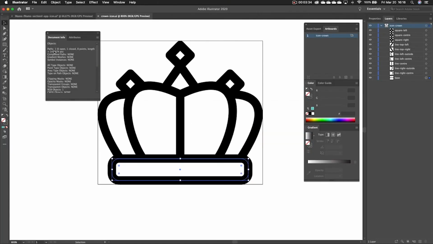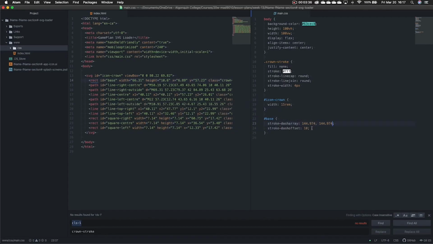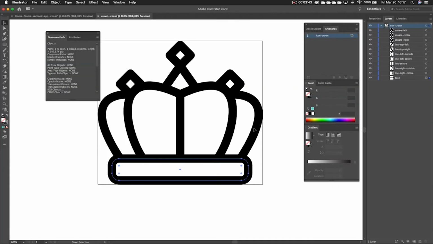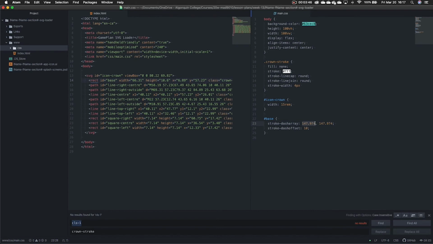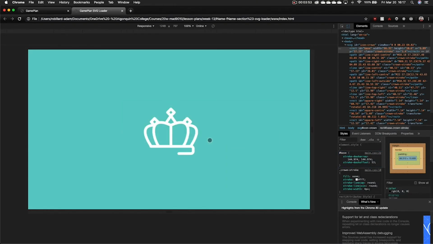My thing seems to be 974. Oh, 47. That's why it's a little bit off. And so with this set up here, we're actually going to copy this also down into here. That will make sure it's offset so that it's hidden by default. Now we can essentially take this number down all the way to 0, and that will draw on our shape. So now we just need to create an animation that will do that for us.